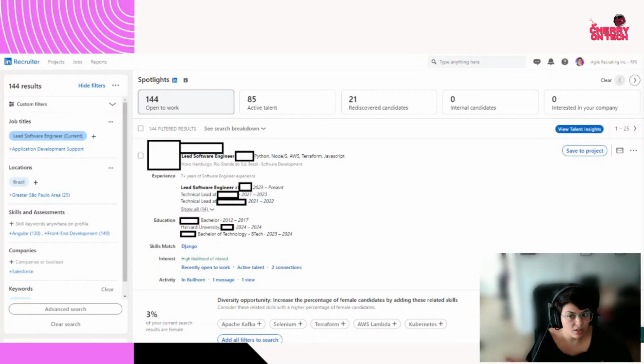Python, for example, can be used for backend development, but it can also be used for data. If I understand the types of projects and companies you worked with, that gives me more context to understand if what you've done in your career relates to what I'm looking for. So make sure that your LinkedIn is a live resume of what you have on your resume.